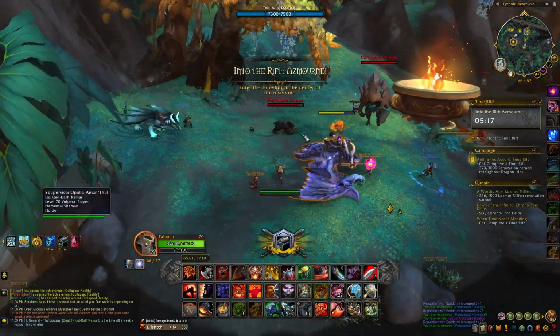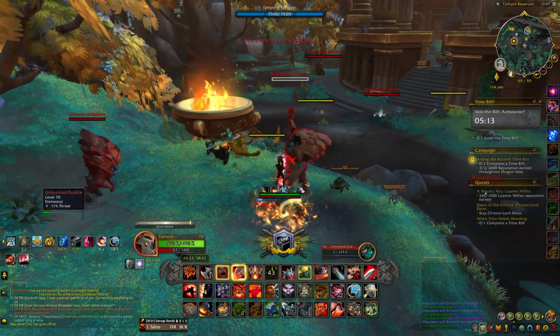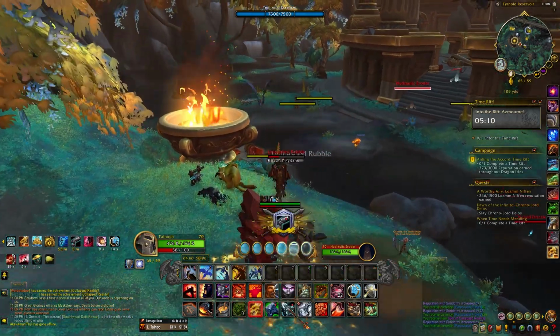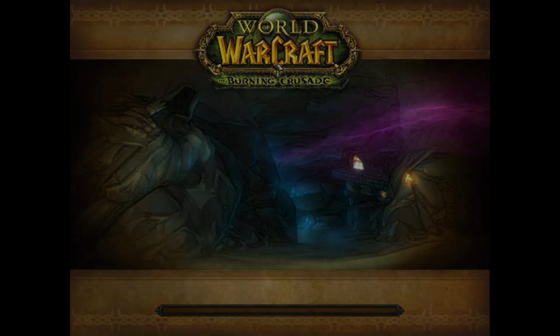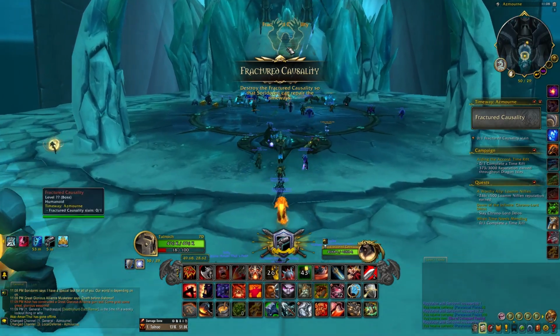So once we've filled up that bar and finished the last event, when we get to that, we're going to fly into the center of the reservoir. That is where we're going to enter the rift. So the first time rift we're going to go into is Asmorn. Okay, so this, once we complete this, complete the boss in here, that will give us the weekly quest completed.